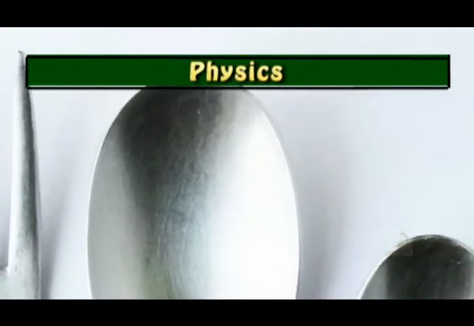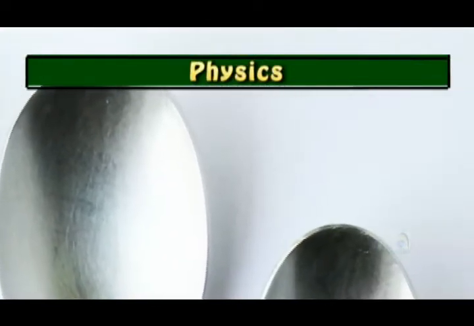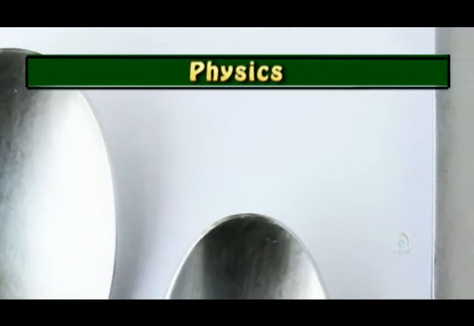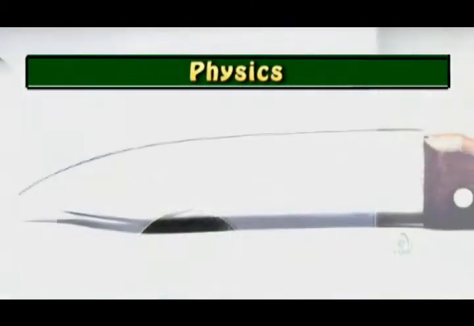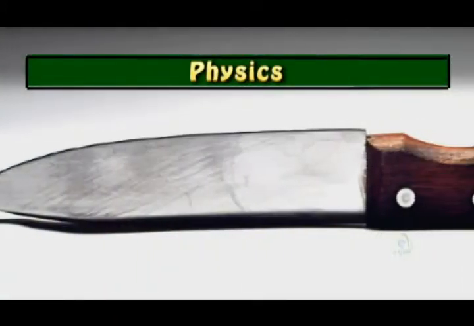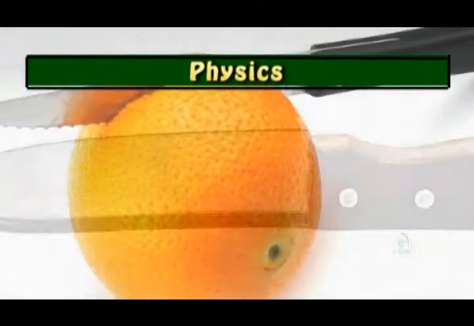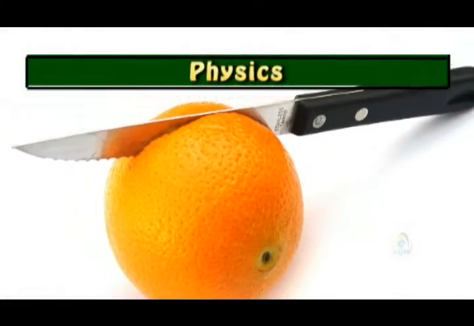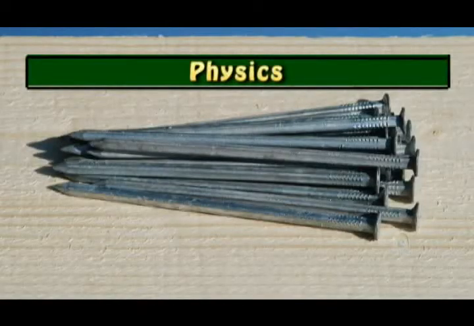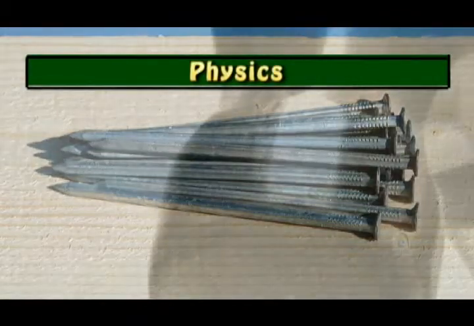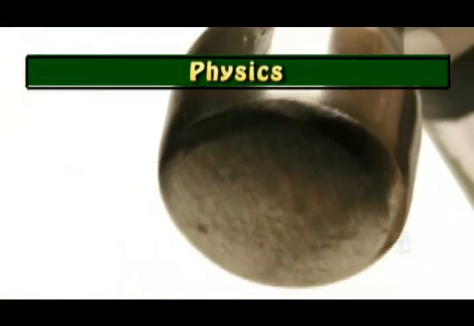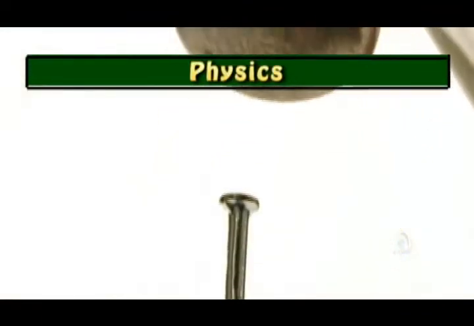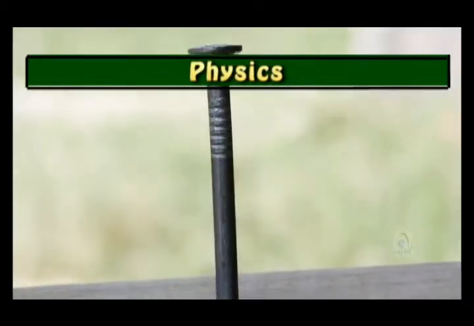Now let us consider further applications of this principle in our daily lives. For example, a sharp knife will cut an object better than a dull knife. Since the area of the edge will be less in the sharp knife, the pressure will be greater at the edge. A nail has a pointed tip, which means a small surface area. Hence, when a force is applied, we will get a great pressure at the tip so the nail can penetrate the board when hammered.